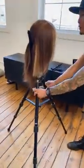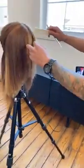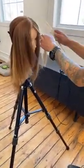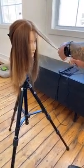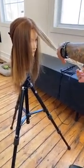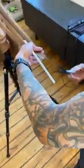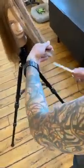So now I'm going to go through and do the other side. I'm going to take a little bit of the previous section that I did on the other side of the head, and I'm going to use that as my guide, okay? Take that, I'm going to elevate that up. Now I can go through here, I'm going to show you here, and I can cut this way, but I want to make sure that I'm cutting from my guide to my ending spot, all right?